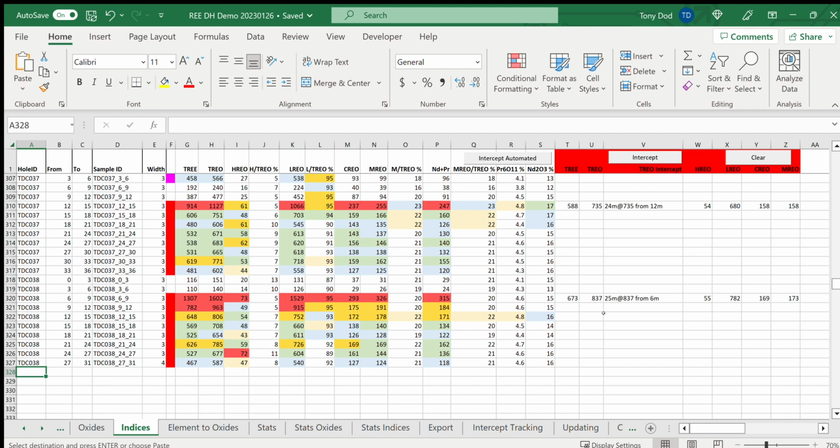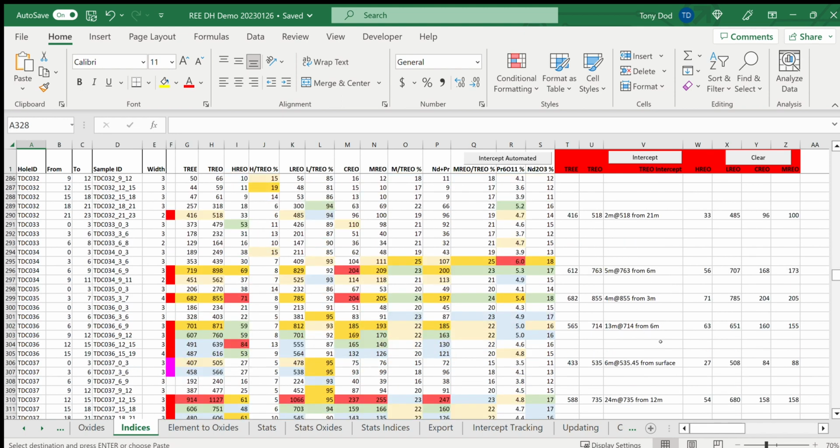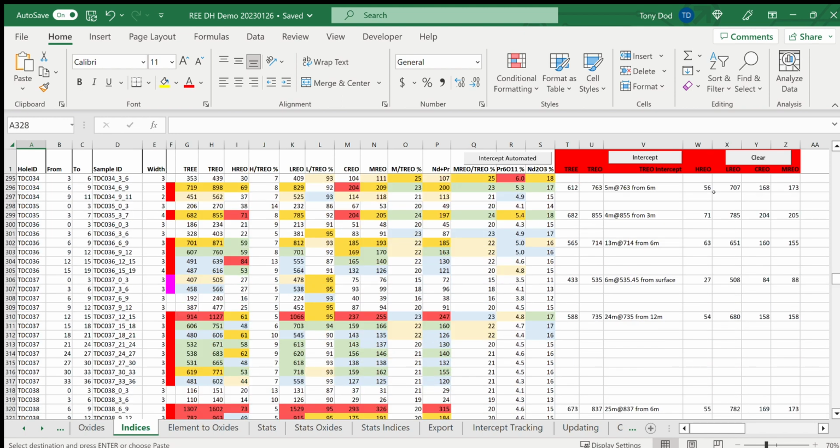If they've changed, it actually highlights to show you that something's not right and you need to go back through. It'll actually highlight these as yellow, so you can go through, clear it, calculate the new intercept, go back to your export, intercept tracking, and then you can process the data from there. Thank you. Bye.